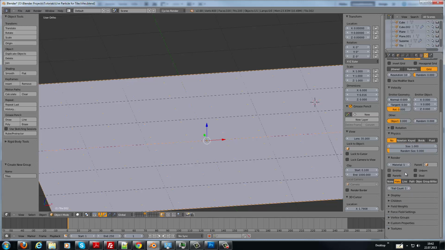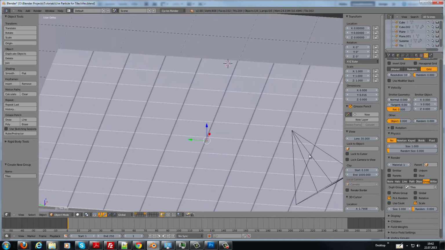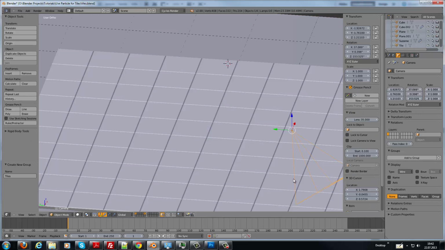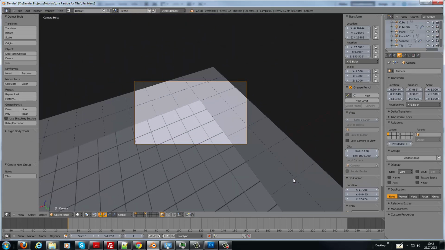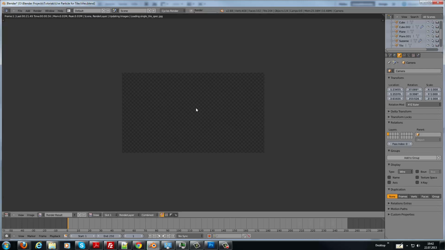I don't want to render the emitter, and I need to check the group here, and I have to select my group right now, and there's my group, and if I select pick random, it picks randomly one of them out of this group. Now let's just get the lighting and the camera, move the camera back a little bit, zoom out like this, and then hit render, and hopefully, yeah, it picked randomly some of the tiles.